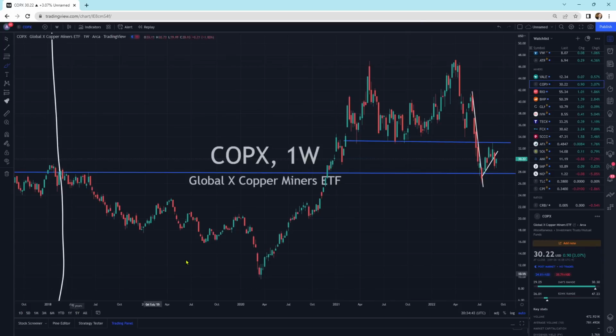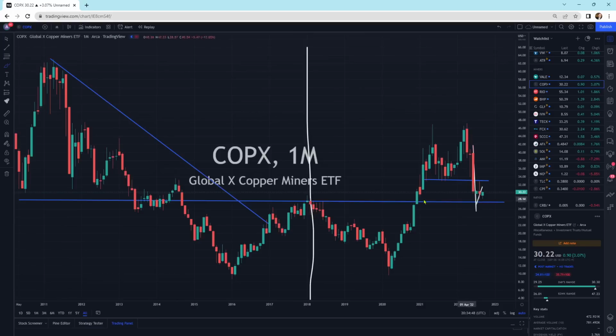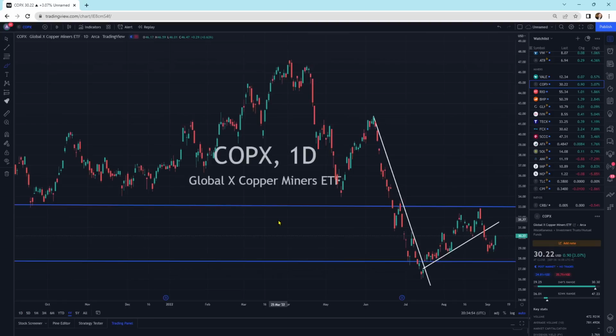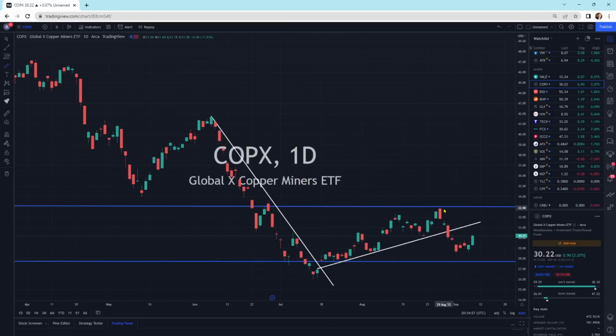COPX, this is our copper global miners ETF. Again, we're up against that resistance support line, and that's a typical spot that I look for potential opportunities, when you're up against that support area. So we've come on up. We've had a little bit of a pullback. We're starting to gain some momentum. It looks good, and I like this area. I think the diversified mining companies are paying fat dividends. I think that they're all worth a look, if dividend type plays are what you're looking for.